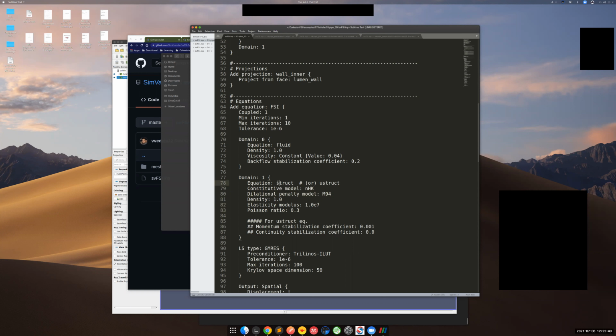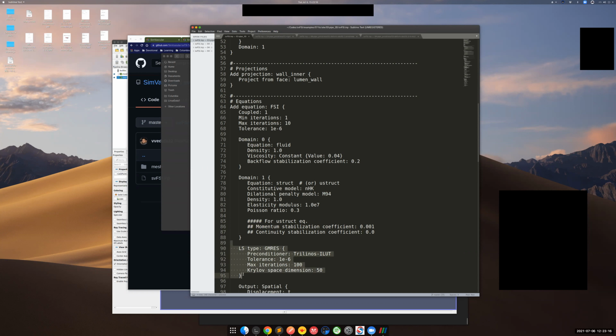Now, the struct is a pure displacement-based formulation, but in the same domain you can quickly change it to a mixed formulation, where you use ustruct. If you use ustruct, then you have to define additional stabilization parameters. We use a stabilized formulation for the ustruct, where you define a stabilization coefficient for the momentum equation and continuity equation, as shown here.